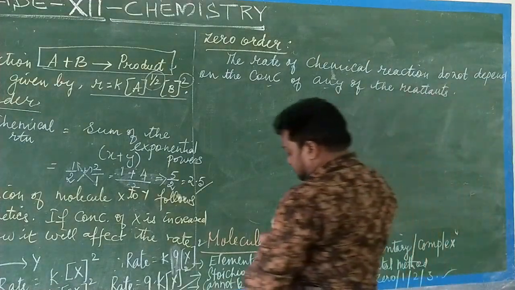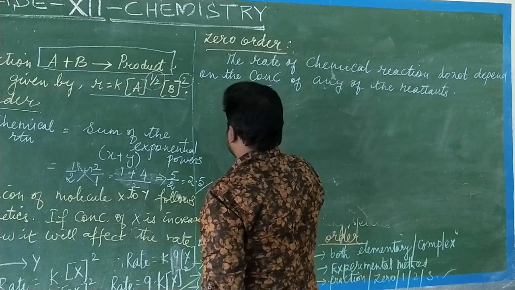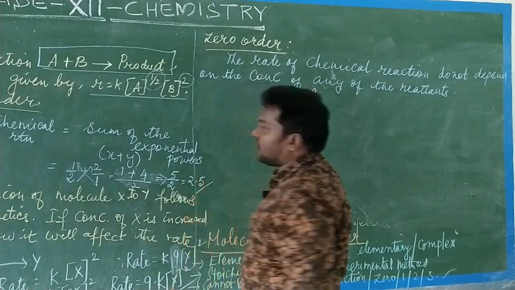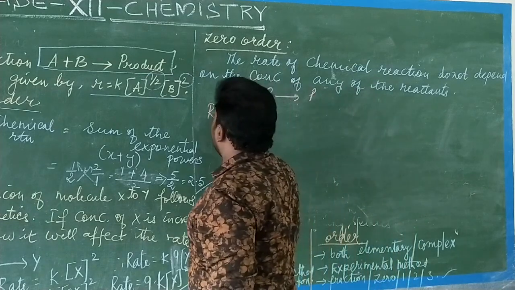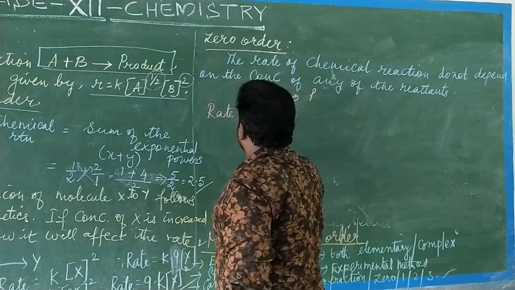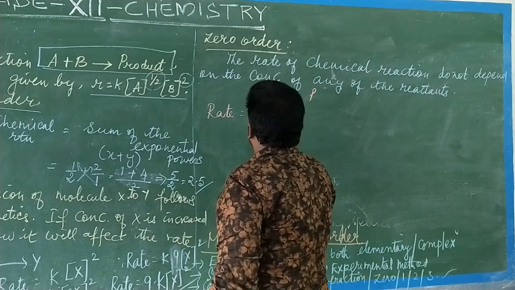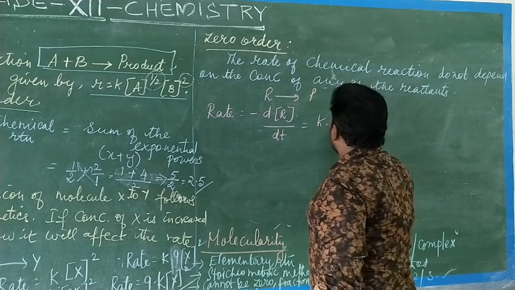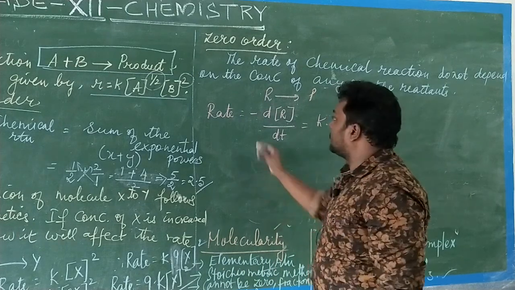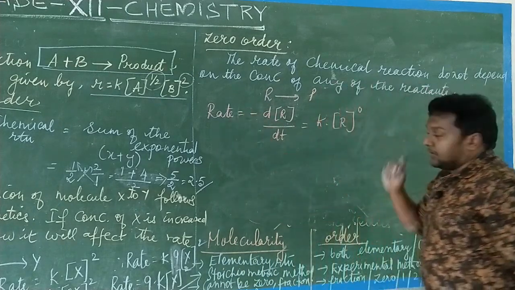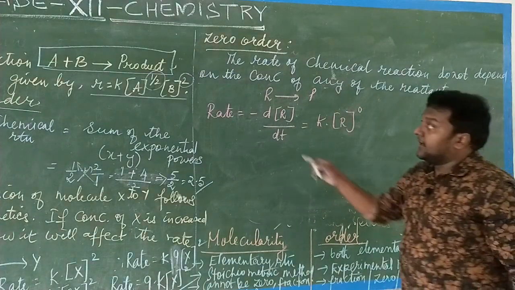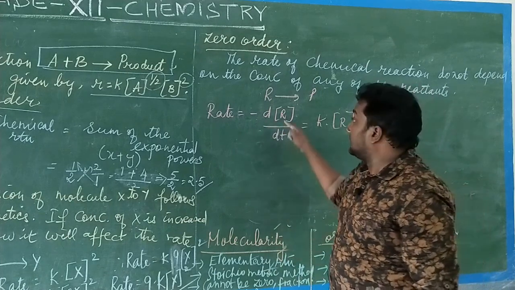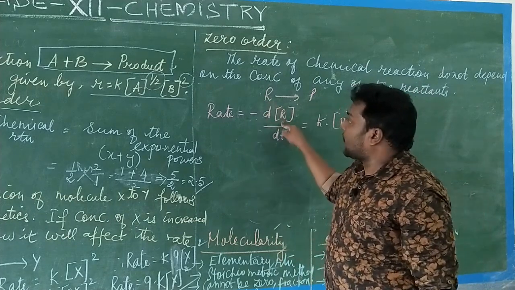Now we go to the expression. In an expression, say for example, R reacts giving rise to the formation of a product. Now rate will be equal to, இது ஏற்கனவே நம்ம படிச்சிருக்கோம், minus d concentration of R divided by dt, that is equal to K into concentration of R to the power 0. திரும்ப பாரு என்ன எழுதியிருக்கேன், rate expression எழுதியிருக்கேன். Rate is equal to minus d ங்கிறது என்னது, it's a constant term. Concentration of R ங்கிறது reactantஓட concentration.